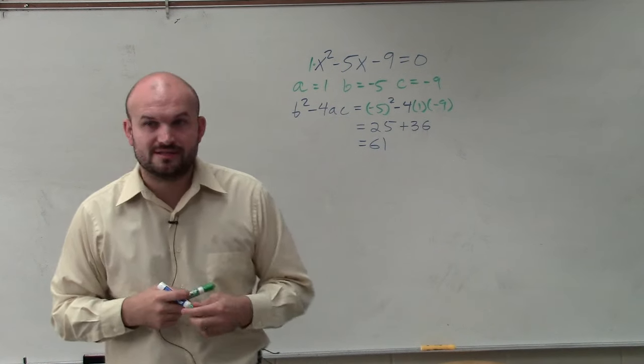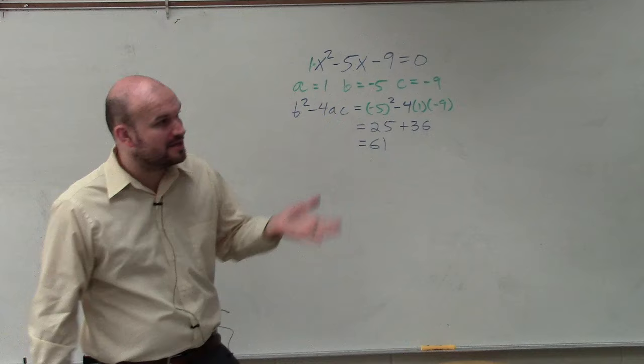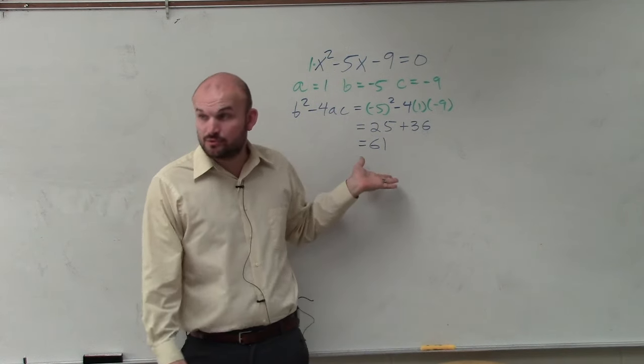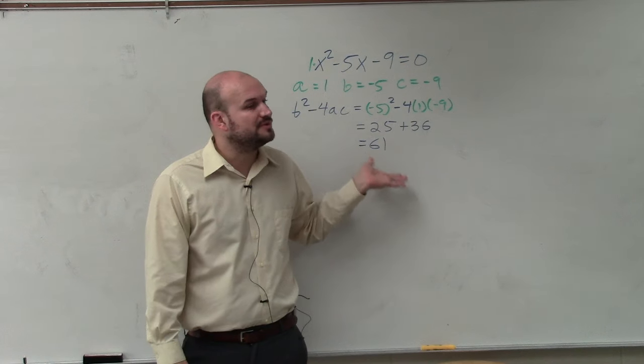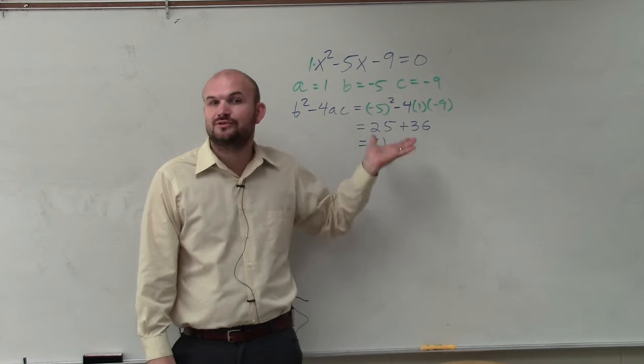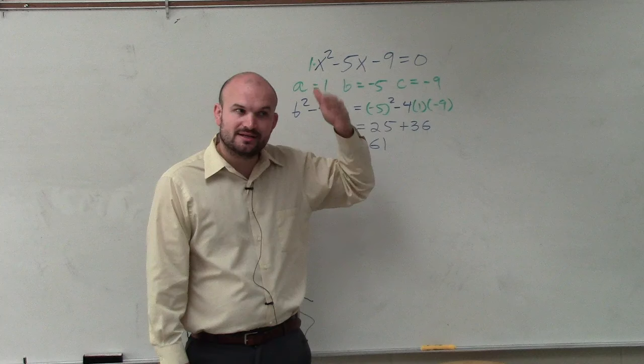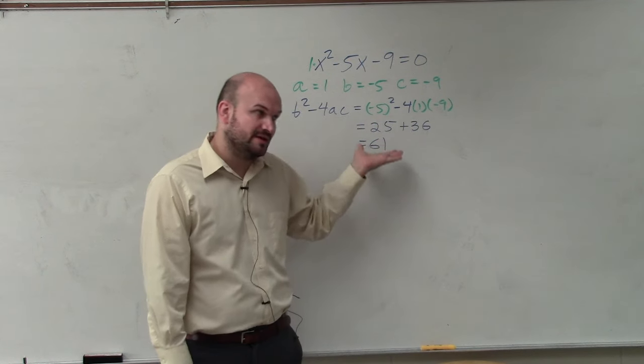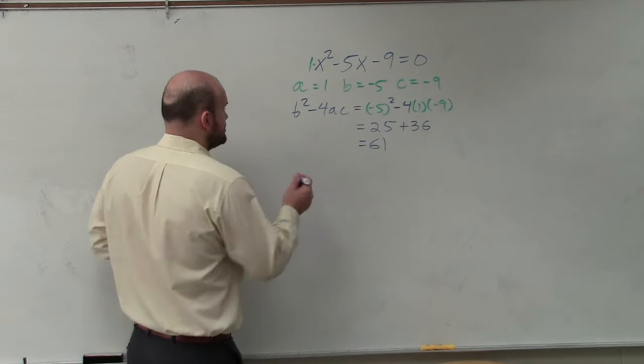However, the question is saying not to find the discriminant. The question is saying, what is the solutions? However, by knowing what the discriminant is, I determine that that is not a square number. So therefore, I am going to have two real irrational solutions. You should just know that in your head by studying from those notes. If they ask you, that's what you would answer. But they're asking for the solutions.